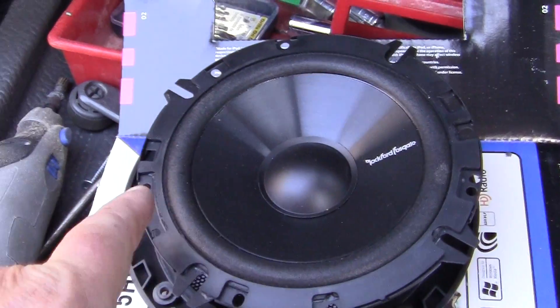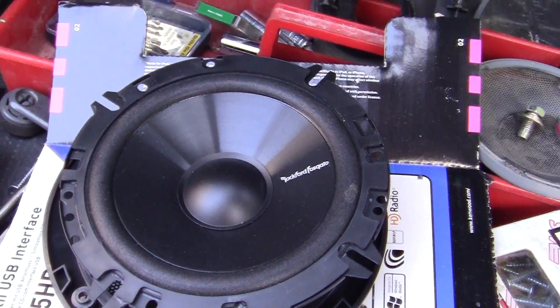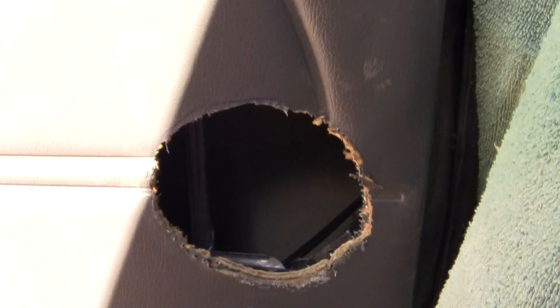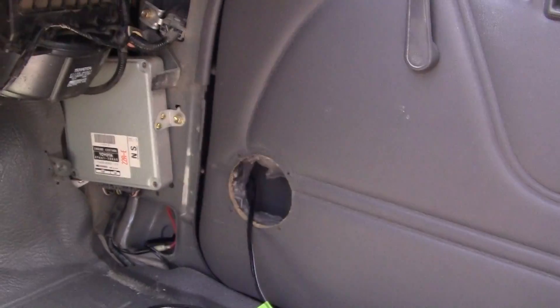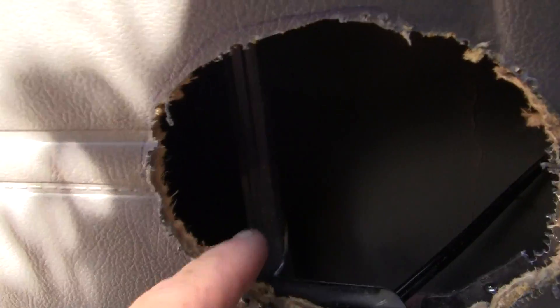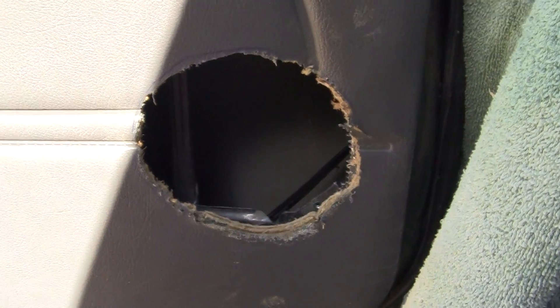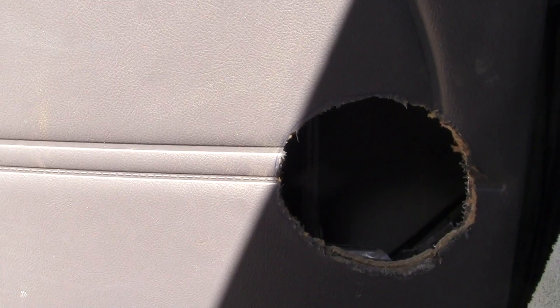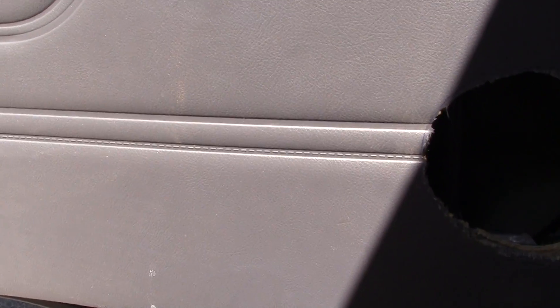This hole right here will fit this 6-inch Rockford Fosgate midrange speaker. What I have to do is get a hole that large and put it in the other side over there without hitting any metal, and I have to avoid the posts for the windows, which is right there. It's a tricky little fit, but it's going to work. When you do this, your best thing to do is put a bunch of rags down in here so you don't get metal chips. It's a lot easier to do if the car is an old piece of junk rather than brand new and you're paranoid about hurting it.